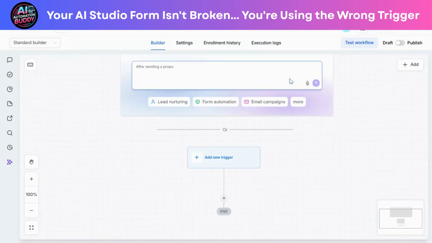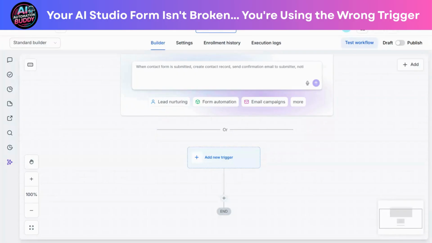So someone goes on your website, they fill out the contact form. This is where you want to have an automation automatically reply, like a text or an email. And so we would go here. You can name this. Let's name it website contact form. And if you were using AI, you could just push this button and speak, like, hey, this is what I want the automation to do. I want to send a text. I want it to send an email, and it will design that for you.